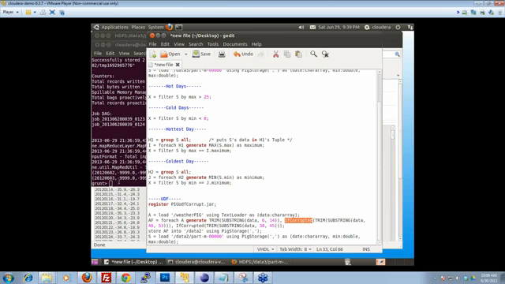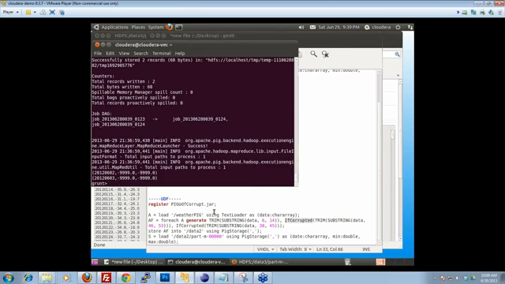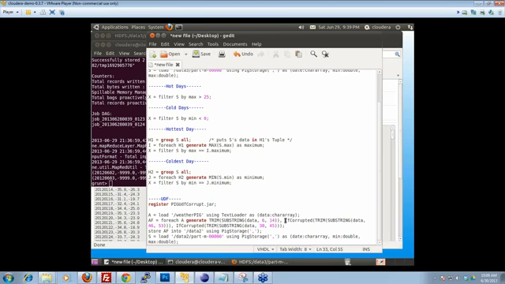Now, before we actually run our MapReduce or Pig on this, I want to cleanse this data to make sure that we are doing all the processing only on the data which is relevant. All the data which was corrupted, I want to remove that. For that, I've used the concept of UDF. We created a user-defined function. Let me show you how we created this function and how it works.